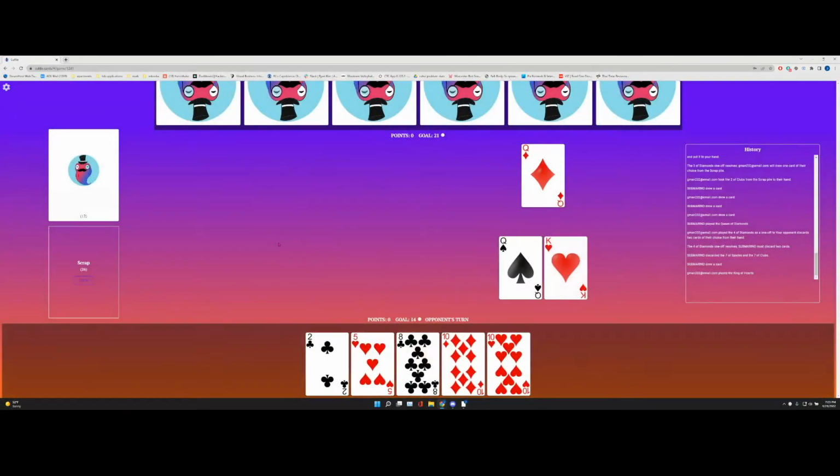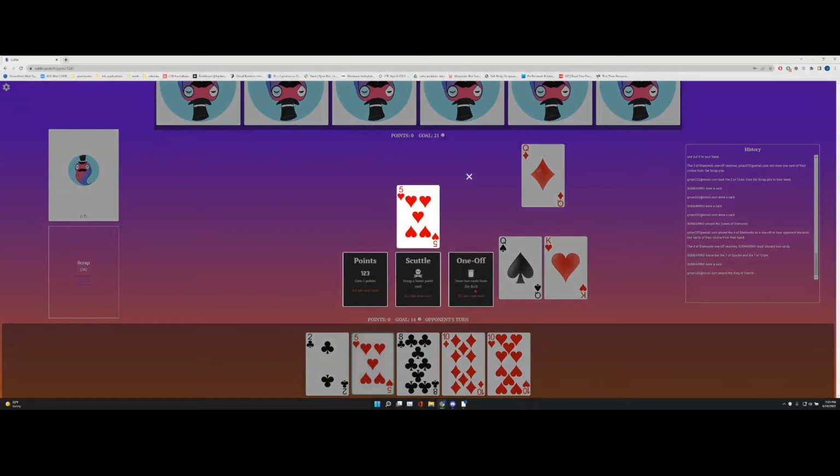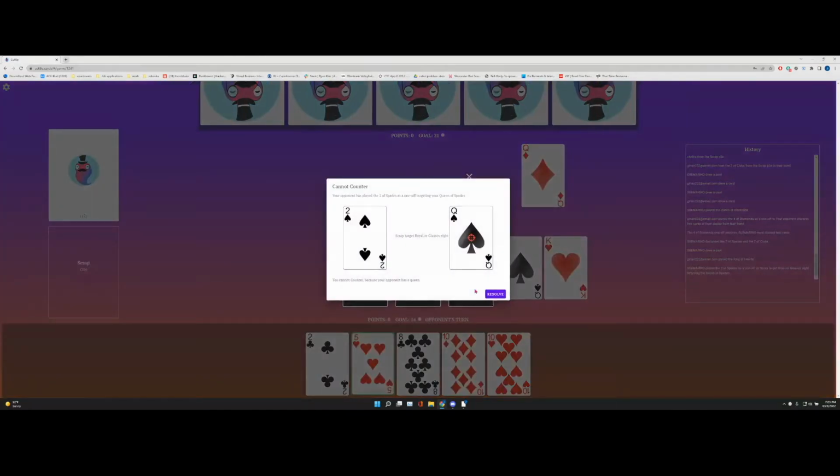Draws again. G-Man comes in with the king, so that king-queen combo puts G-Man ahead on the offense while also giving him some utility from the queen. How will SUBMARINO respond? He could draw again. Okay, looking to destroy the queen.